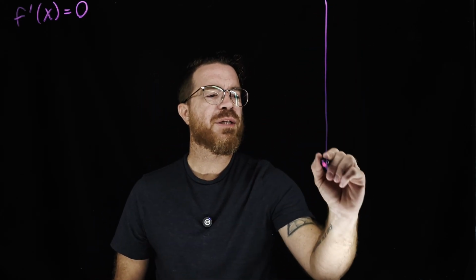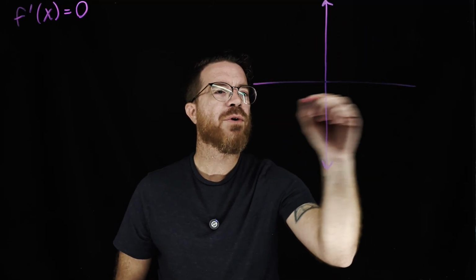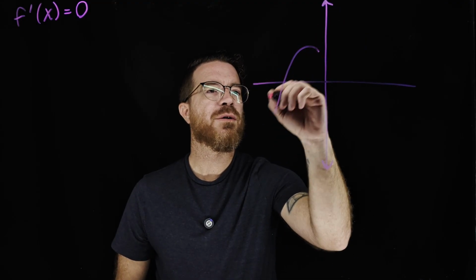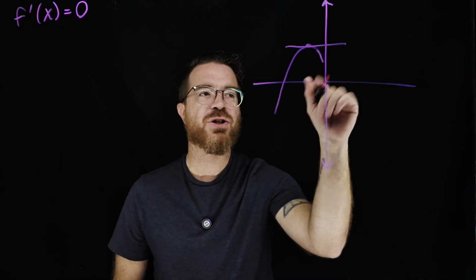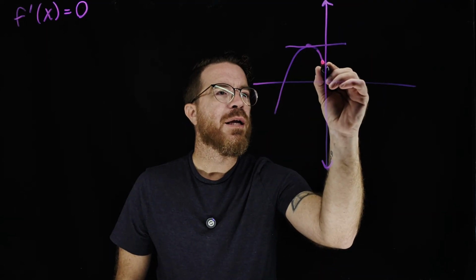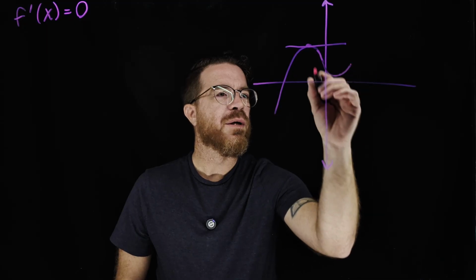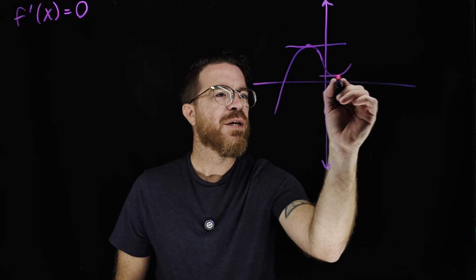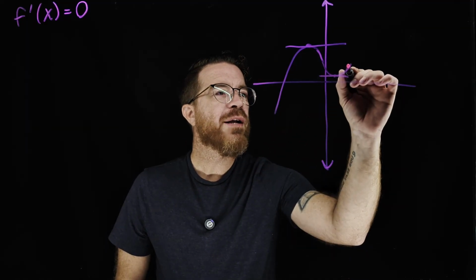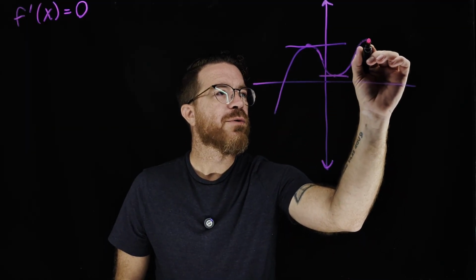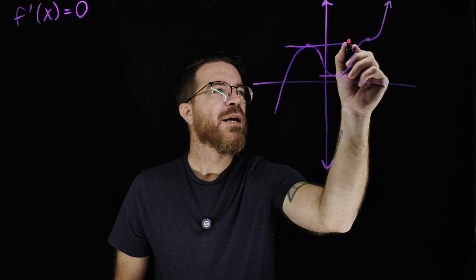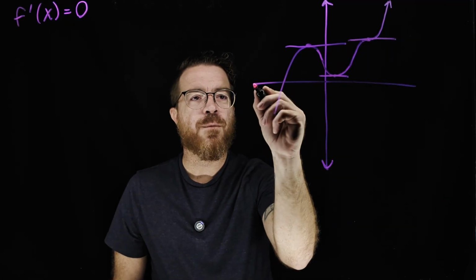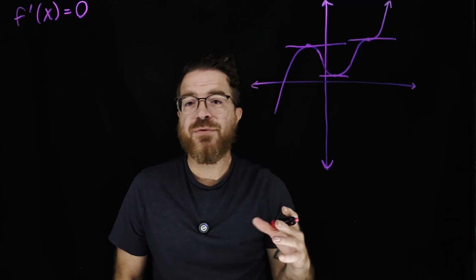So if we were trying to graph this, what this means is that the derivative would be 0 wherever you have, for example, something like this, where it goes from going upward to going downward. The derivative at this point, if we were to take it, we would have a tangent line that is horizontal. If we were to have it going from downward to upward, again, we would have a derivative that is equal to 0. Or if we had an inflection point, which is to say it looks like it goes flat and then it goes the same direction it was going, in this case we also would have a derivative that is equal to 0. So this would be how you would graph having a derivative equal to 0.